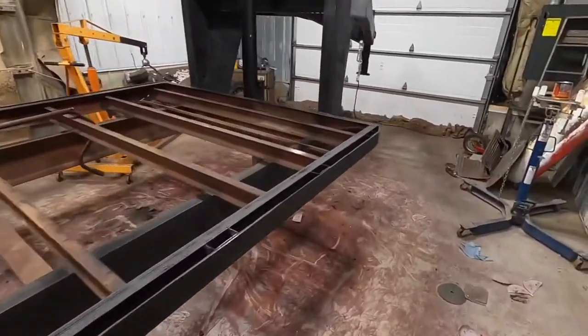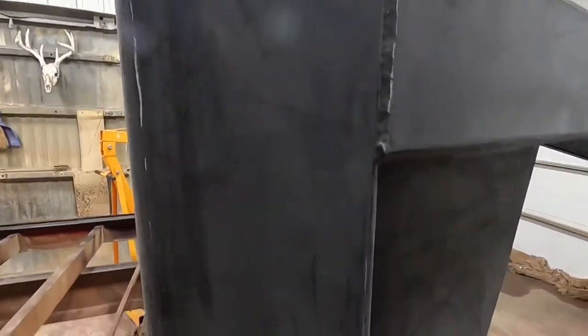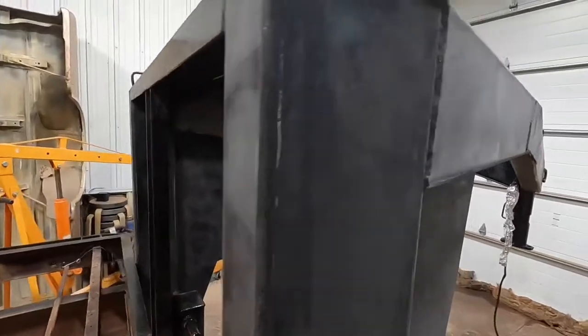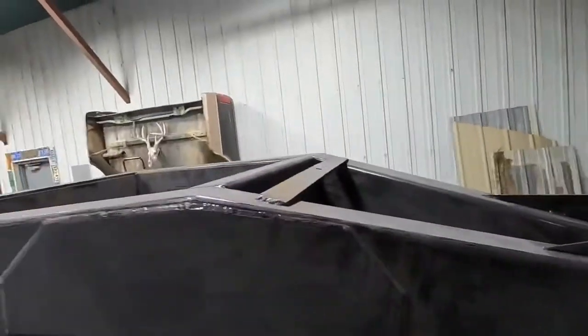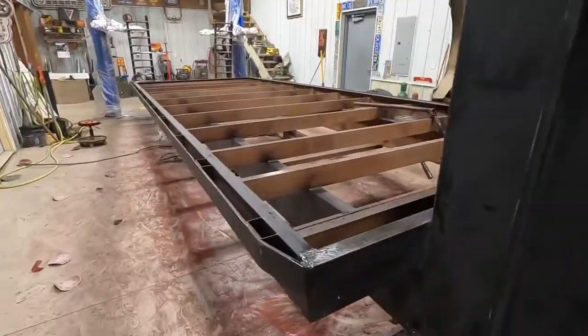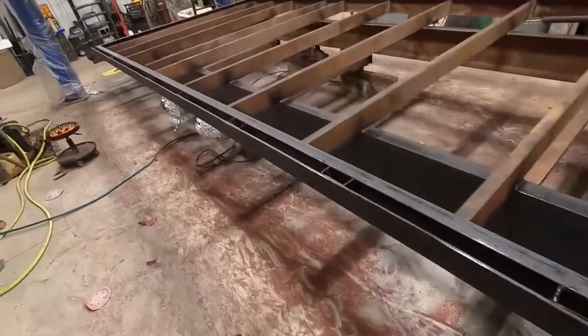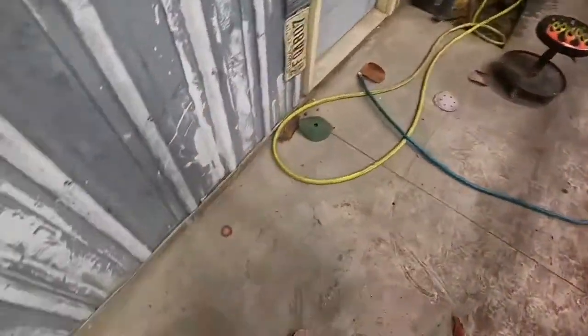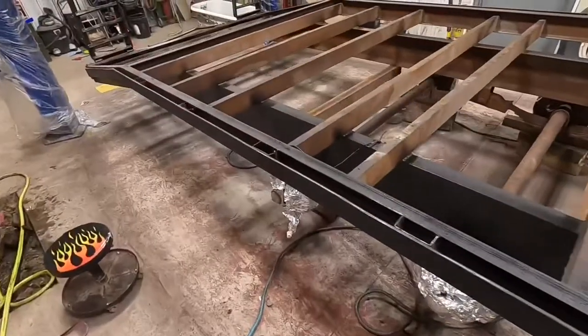And the single stage should cover it up pretty nice, but you see it's all scuffed up and sanded down all the way around, up above, down the sides. It's not shiny anymore. That took a lot of sandpaper to do all this, if you're gonna do it right.